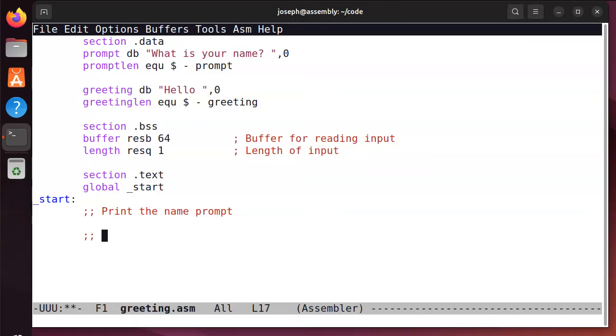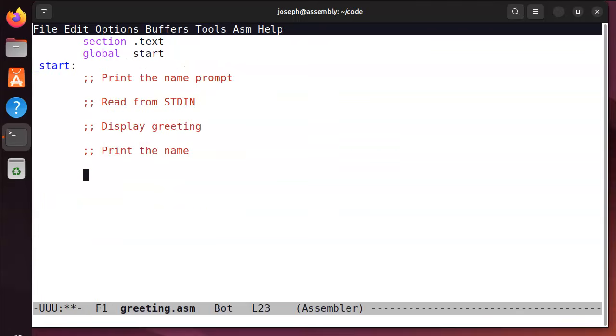Next, I want to read from standard in. Then I want to display my greeting. Next, I want to print out the name. And then finally, at the end, I want to exit the program.